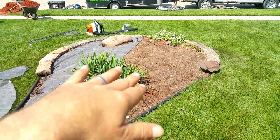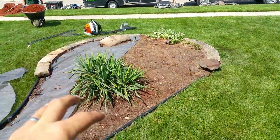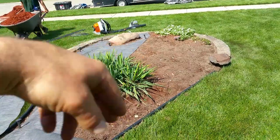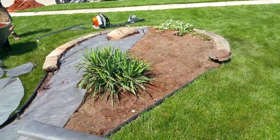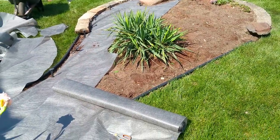You're better off laying out long strips on the garden bed regardless of what type of plants or stones are there, and then you cut it out and let it fall into place. If you can't cut it out, then you cut around it. So kind of analyze that.